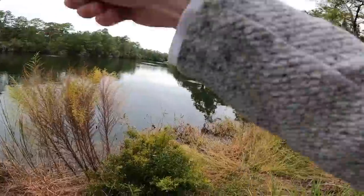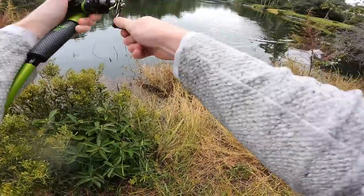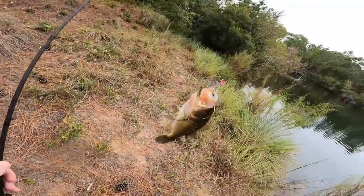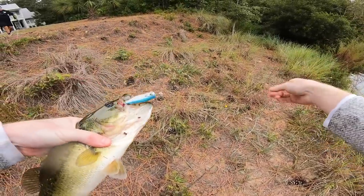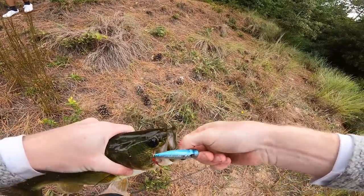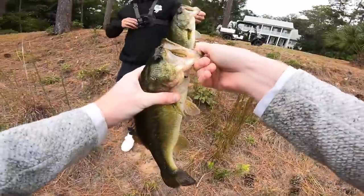Oh, we're tied up, baby. Let's go, same spot I caught that second one in. I started fishing it fast, and sure enough, that fish showed up and slurped it. Boom, bada bing. It is a race to the finish, guys. 3-3. Going for the fish bump over here. Yeah. Oh, that is a nice one, dude. I know, we tied it up too, right back to back. Hey, this is gonna be down to the wire, baby.